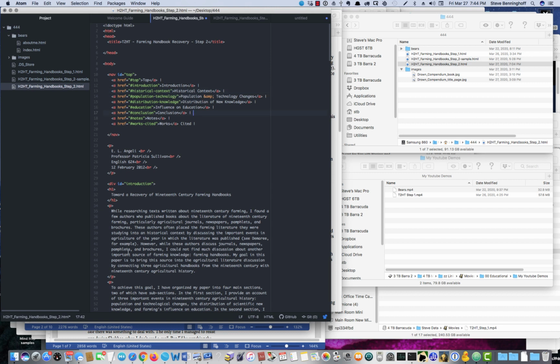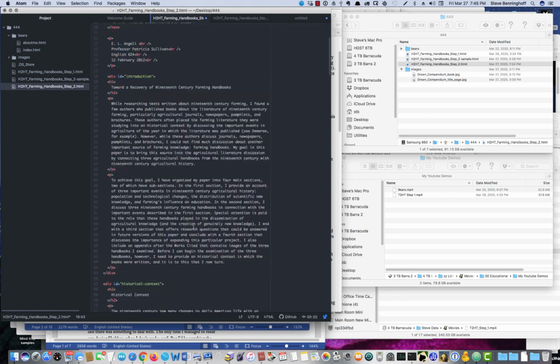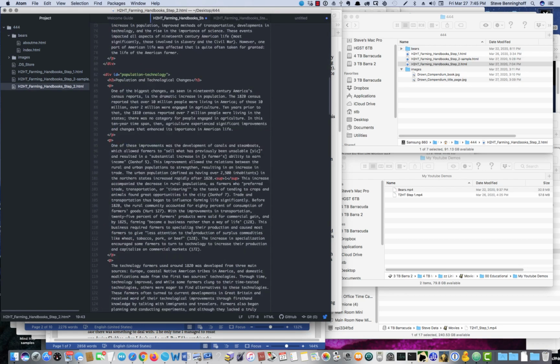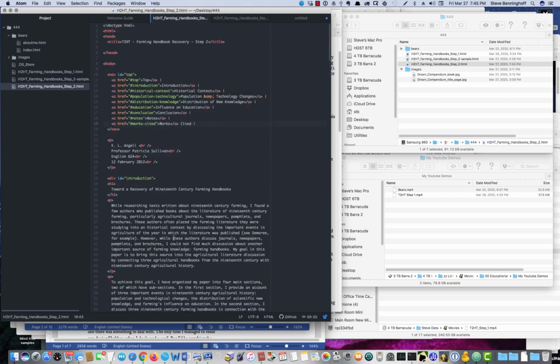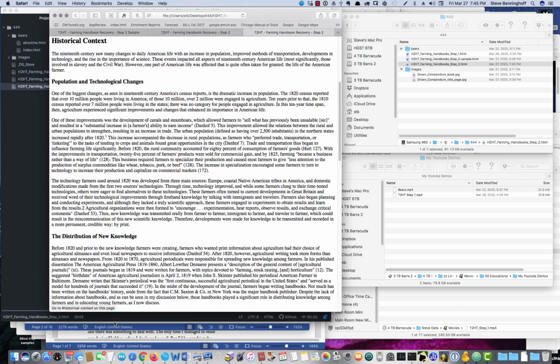Okay, so now what we have inside this navbar is a set of links to each of these IDs of the divs that make up the different sections of the document. I'm going to go ahead and hit save, and then we'll give this a preview. And now you can see, I'm just loading it off of my computer. I haven't uploaded it or anything yet, but you can see across the top here the links to the different parts, and we can test them out and see historical context.